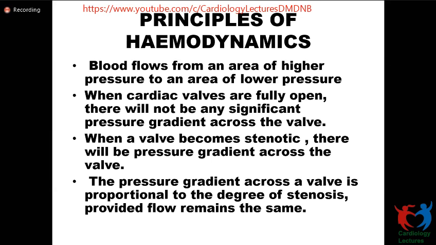Across the pulmonary valve, what is the peak pressure gradient? You can calculate it from what is the normal Doppler velocity across the pulmonary valve. The velocity is 1, sir. So the pressure is around 4. Oh, very good. Up to 4 millimeters of mercury can be taken as normal.